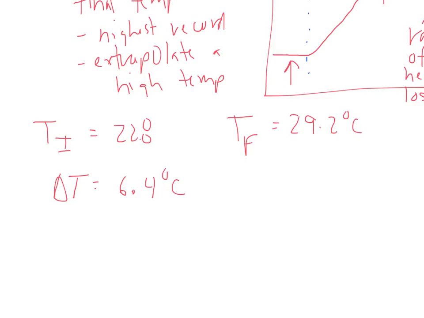But 6.4, and then my uncertainty comes in. This first measurement had an uncertainty of plus or minus 0.1 degree, and this also has an uncertainty of plus or minus 0.1 degree. So since I'm subtracting these two values, I can just add the uncertainty, and it's plus or minus 0.2 degrees Celsius. Now the next time I use this temperature, I'll be using my MCAT formula, so then I'll need it as a percentage. So I'm going to go ahead and take 0.2, divide by the temperature change of 6.4, and I see that that's 3.1 percent, so I'm just going to make a note of that because I'll need it as a percent the next time I use it.